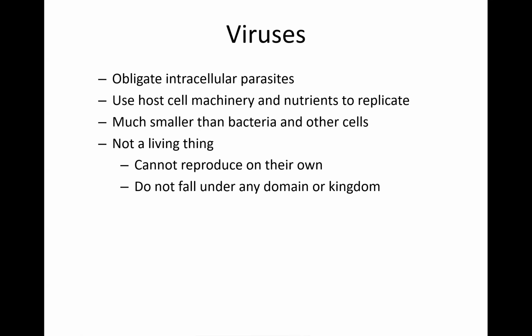They do not have ribosomes. They do not have a proper nucleus. They don't have the organelles. And because of that, again, they don't have the necessary machinery to really reproduce on their own. And this is why they have to utilize a host cell. They are extremely small. This is why we won't be able to see them utilizing a light microscope, and that's why we need those electron microscopes in way more detail to actually see these viruses because they're just so unbelievably small. When we think about eukaryotes and prokaryotes, we're thinking more along the lines of micrometers. Viruses, we're thinking nanometers. They're very, very small.